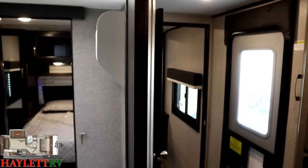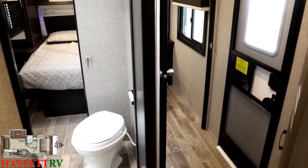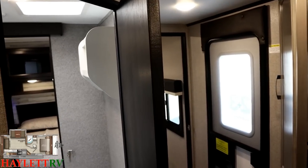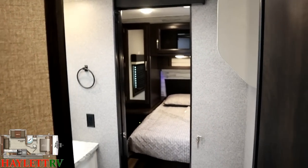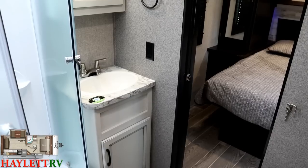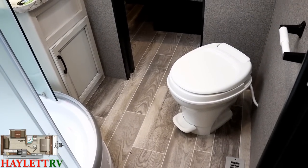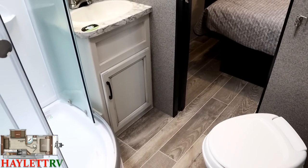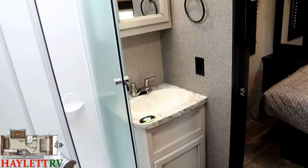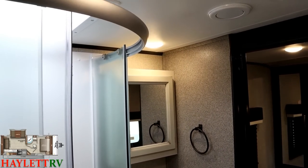Let's get moving to the bathroom. With the dual entry doors and the fact that the bathroom is located right next to the main door, it is always easy come, easy go. Whether you're making a travel stop or you've been at your campsite for a week, just pop the door in, do your business, hop on out — no slide access required. You're going to notice the decor has changed. Jayco does that a lot: this is the modern farmhouse decor. The bathroom will always be modern farmhouse because it's the smallest room and they want the lightest, brightest colors available.